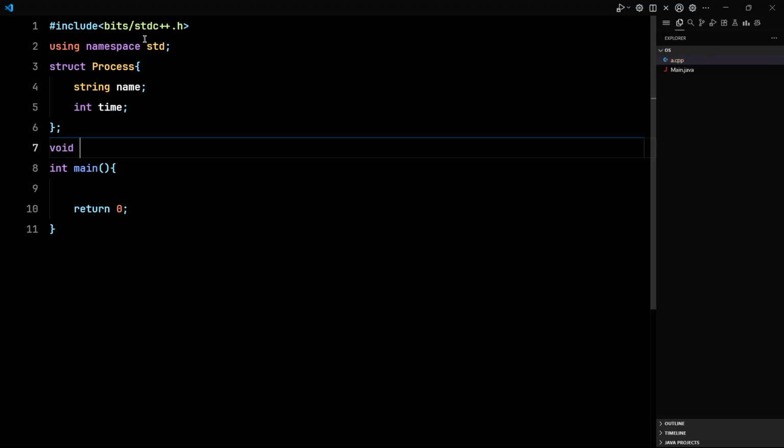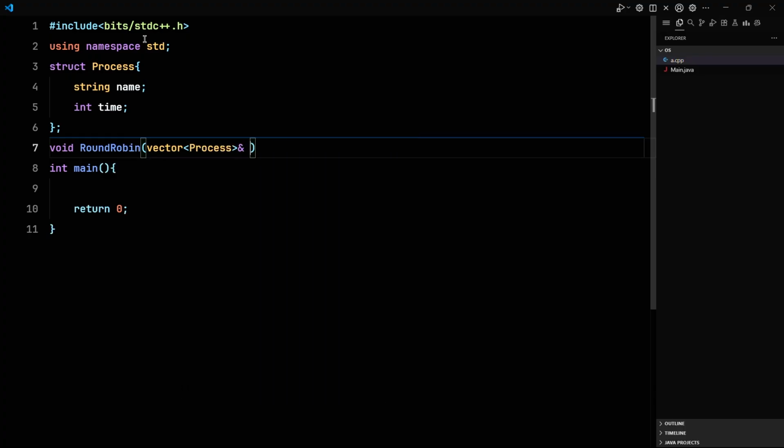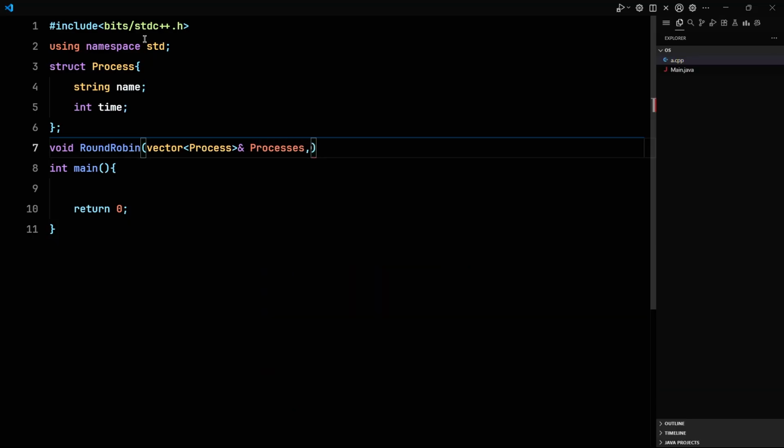Now let's write void round robin to take a vector of processes and also quantum.